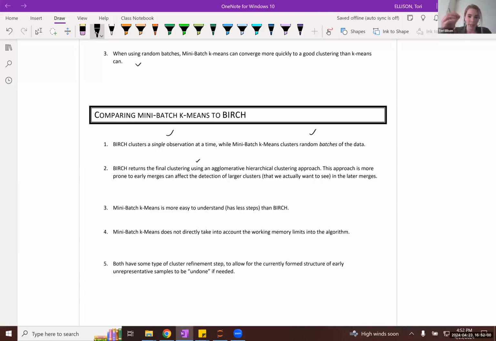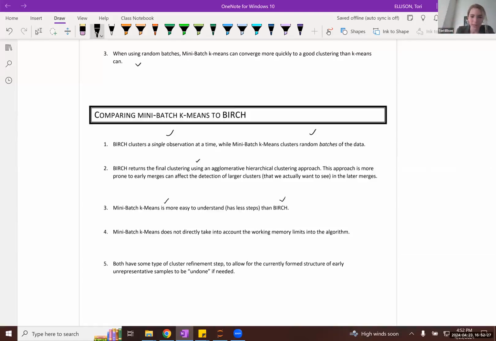Technically Birch is an agglomerative hierarchical clustering approach, which, as we've seen, can be prone to a bad merge at the beginning that can lead to worse performance as you move up the tree. As we've seen, mini batch k-means is much more straightforward and much more explainable than Birch.